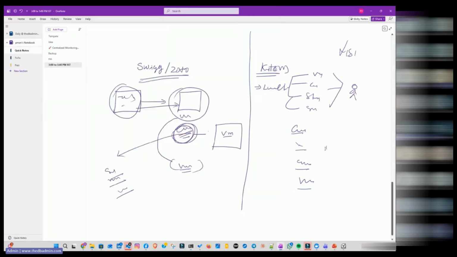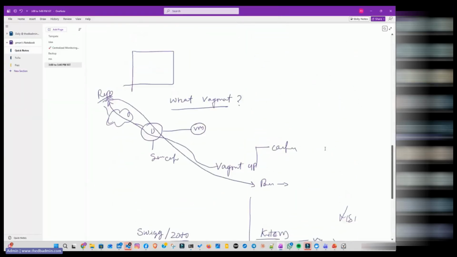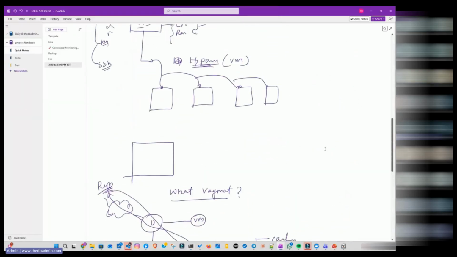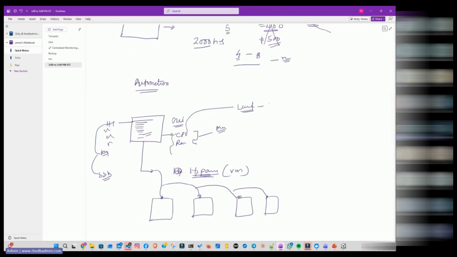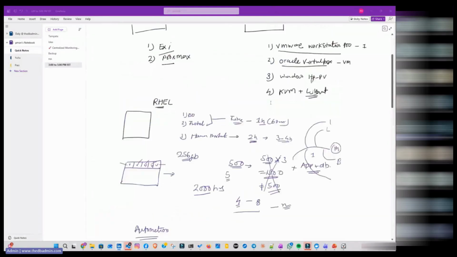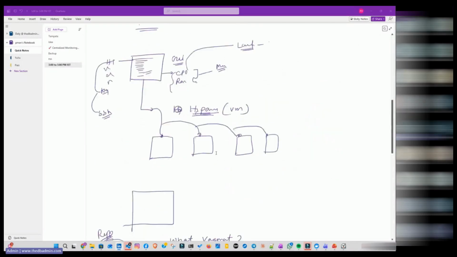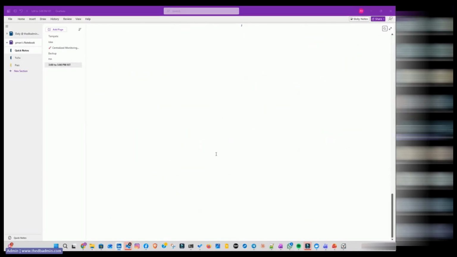Now, understood. Tell me one thing. What is the advantage of this? Why am I teaching you? Why am I spending this time with you? Or why are we doing all these things? What is the whole purpose from the job and IT point of view? Can someone tell me what advantages or disadvantages this is bringing to the table?